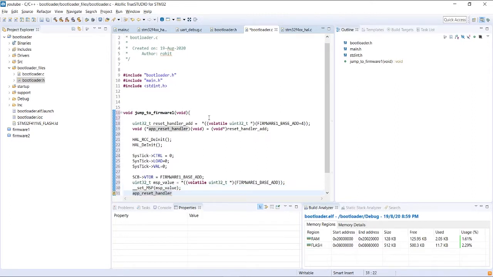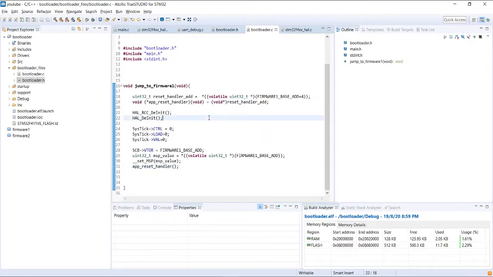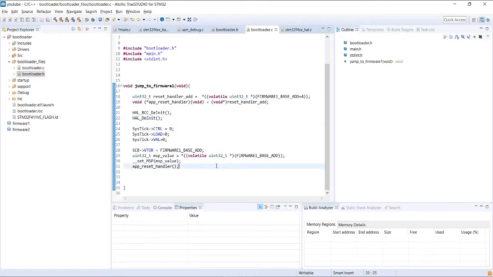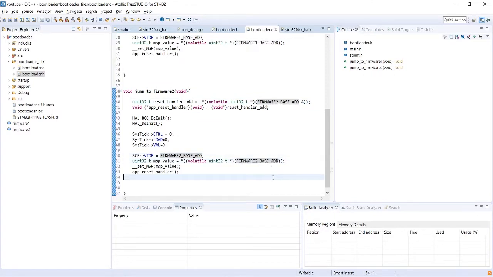This is M4, so here also there is a VTOR register that should be set to the base address. Later the MSP should be set. And now let's call the app reset handler. Alright, let's copy the same code for jump to firmware 2 and change all these addresses.